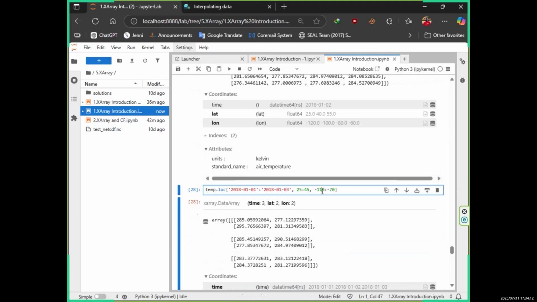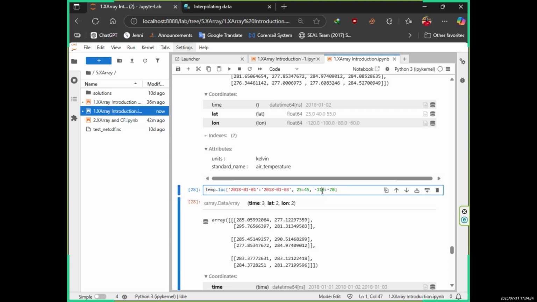First one is time, the second dimension is latitude, third dimension is longitude. This is in my case. But when you load the data in that data set, it can be the other way around. It can be latitude, then longitude, and then time.